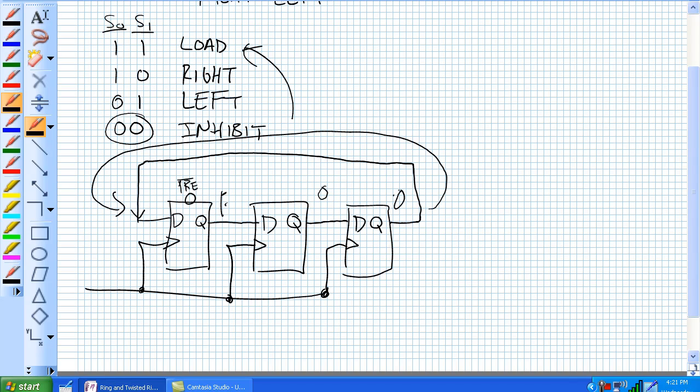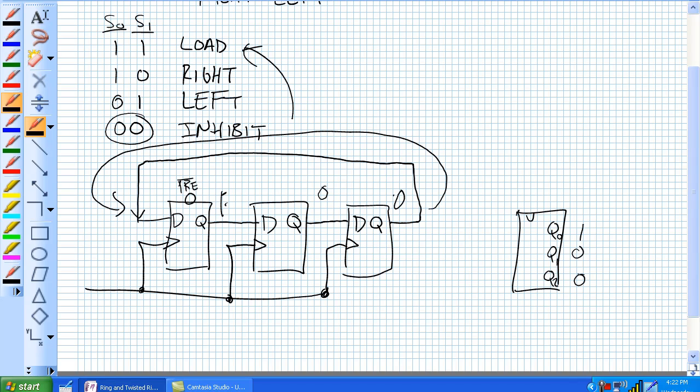So what's going on? It's a ring. It's basically that 1 is constantly looping through there. And what you get is you could basically make kind of a counter here in this Q0, Q1, Q2. Here's our clock pulse. Next clock pulse. Next clock pulse. Basically, what you're getting is an active high indication of one and only one of the outputs has a one on it. Next clock pulse.